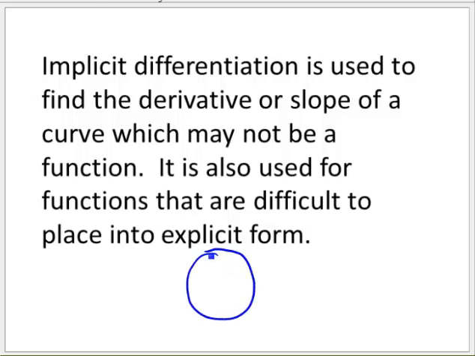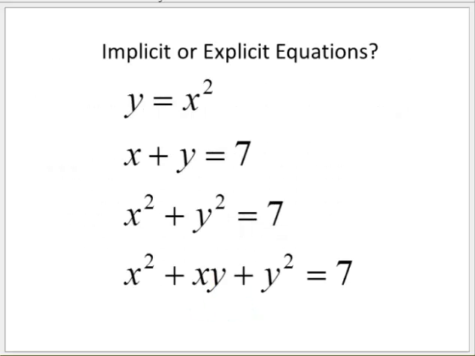It can also be used for functions that are in explicit form. Most of the explicit forms that you are familiar with are just y equals equations. So let's go ahead and talk about the difference between implicit and explicit equations. Explicit equations will be those of functions. So this one right here is a function. It's a parabola. So this is actually explicit.